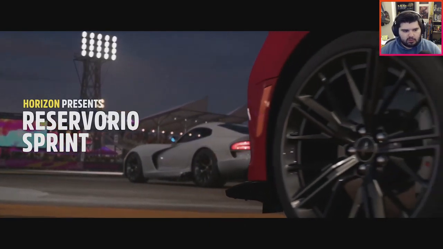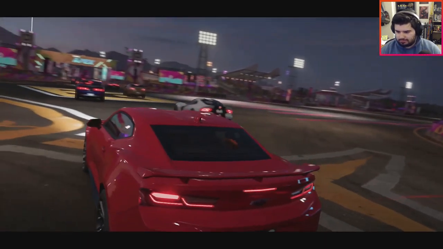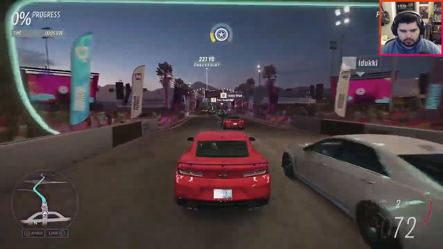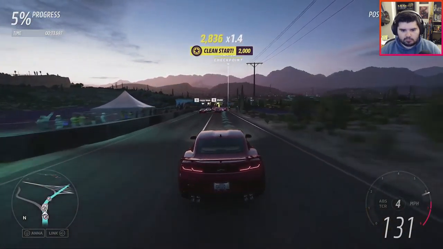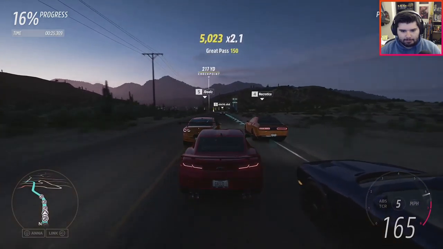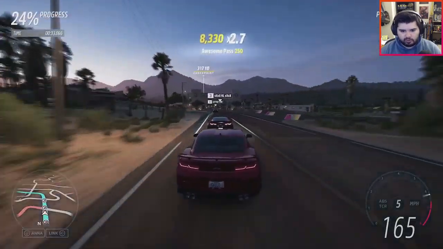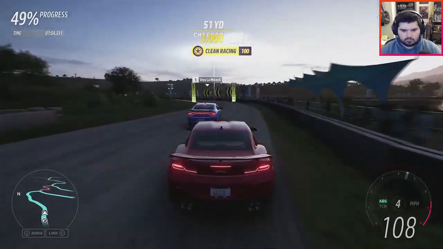Guarantee you there are people that made it look like Bumblebee somewhere. Reservorio. Sprint. No, this is point to point. Beep beep, coming through. Oh wait, did this also increase the difficulty of the drivatars, whatever they're called? Ooh. Out of my way, boy.